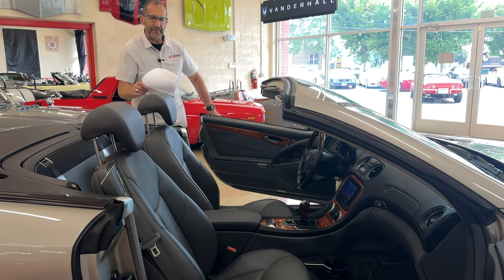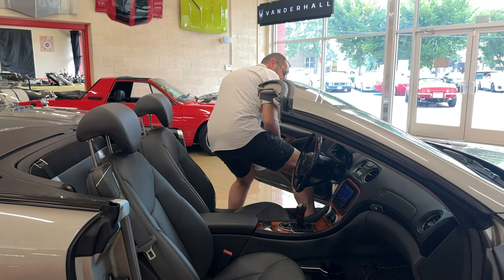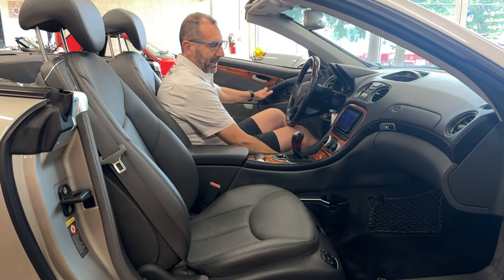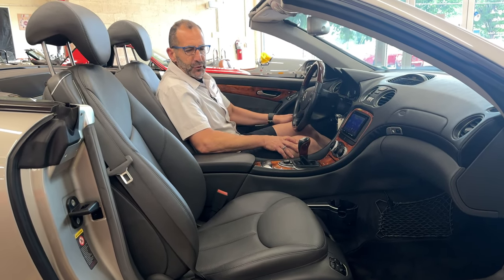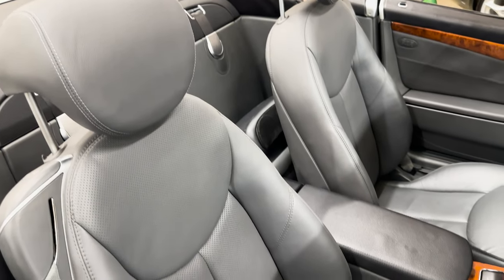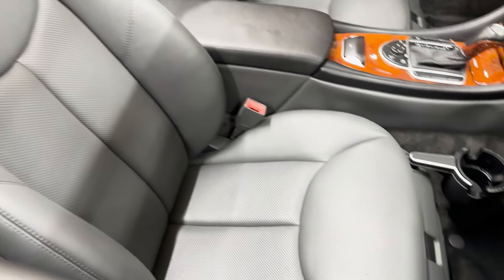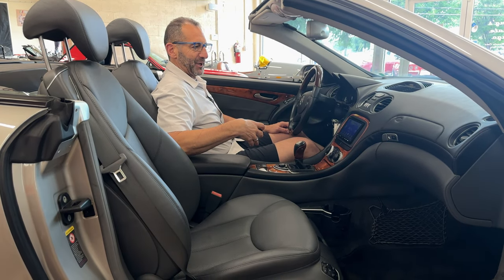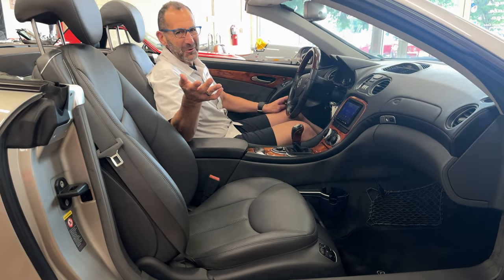All right, so why do people buy these cars? I'll share with you why people buy these cars. Because if you have a bad back or certain things with your body, these seats are truly some of the most incredible seats ever. For instance, they have built-in massaging, okay? And when you go around a corner, you can set it so that these bladders right here puff up and it holds you in your seat. It's the most incredible feeling you've ever seen.